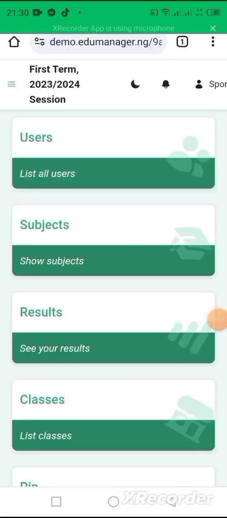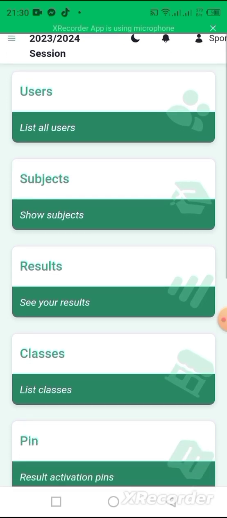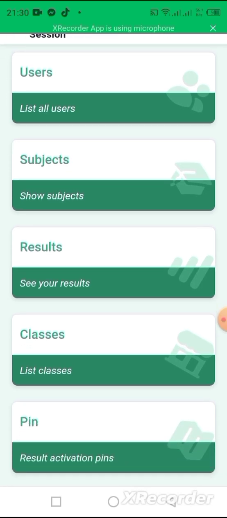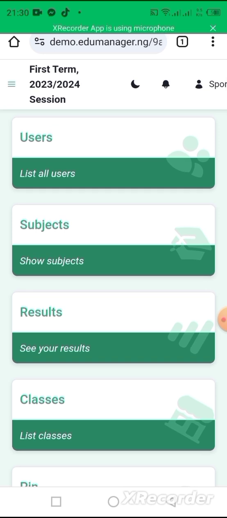Okay, let's talk about fees and payment collections. As a school owner, you want to keep track of every single payment coming into your school, whether it is for school fees, lesson fees, medicals, any type of fee at all. You want to always keep track of these fees coming in, right?